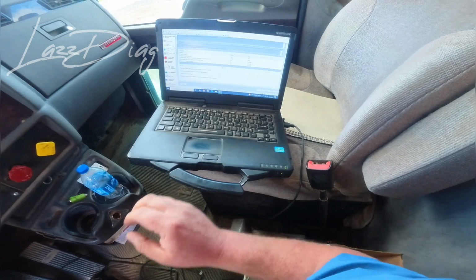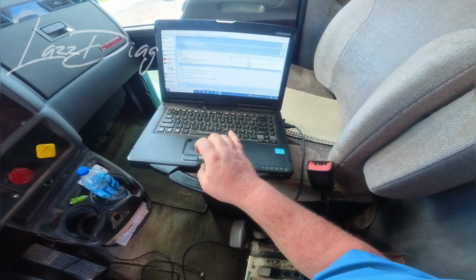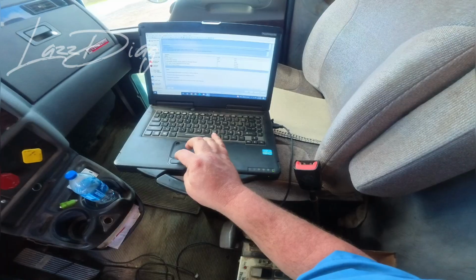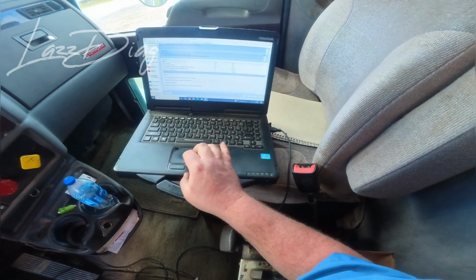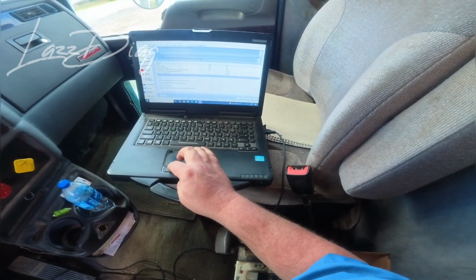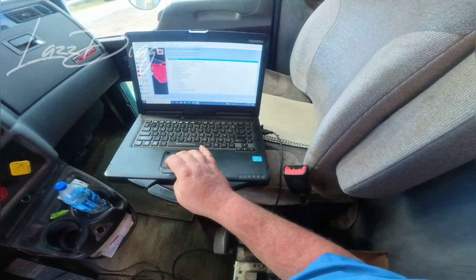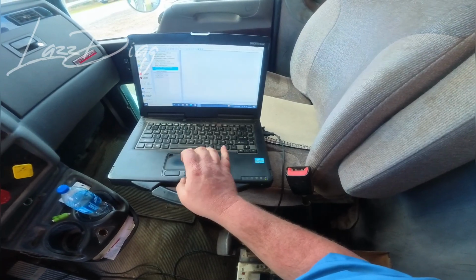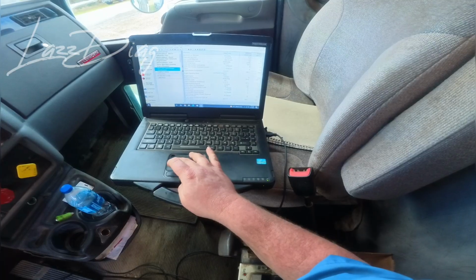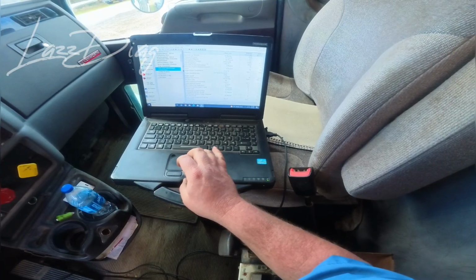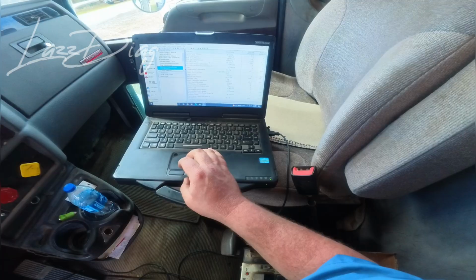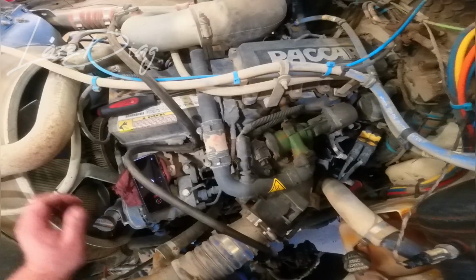It's a very common issue that can cause all kinds of issues with the EGR, turbo, intake manifold pressure. If it's not reading correctly as it should, it will cause issues. So that is what we'll check next, is we'll pull the sensor out. This sensor here, we'll pull that sensor off and we'll check those ports and see if they're plugged up. That'll be our next step.